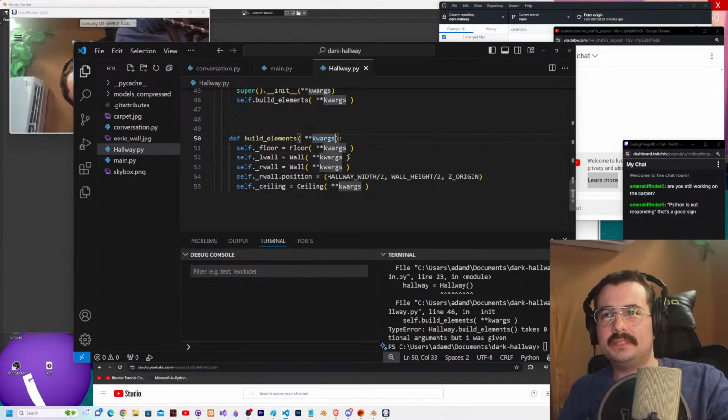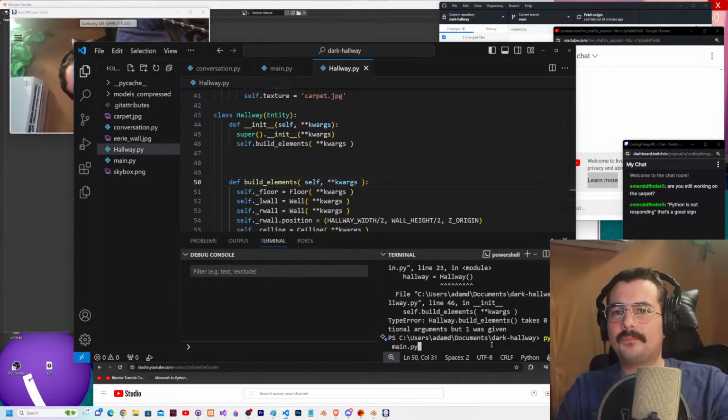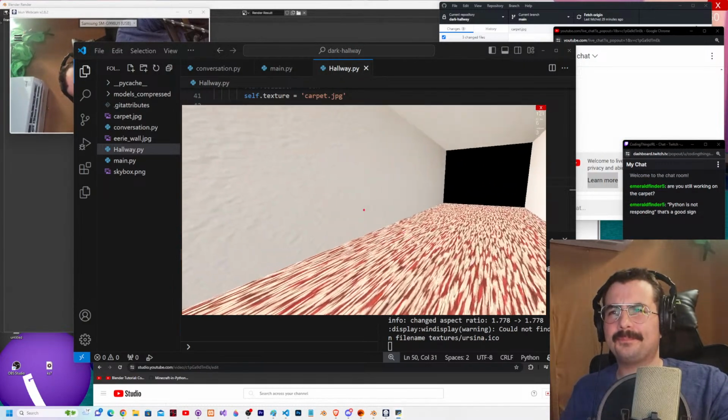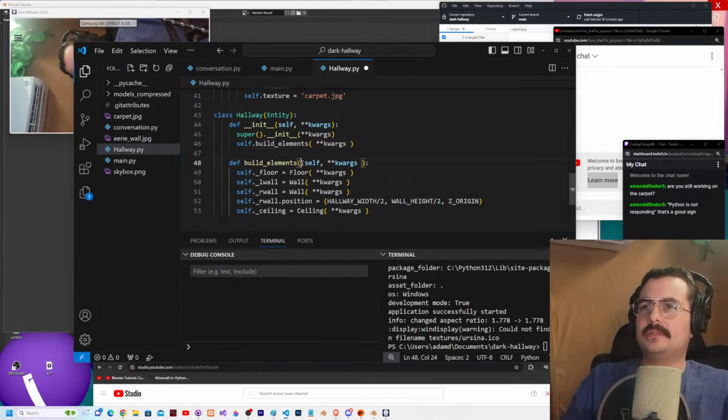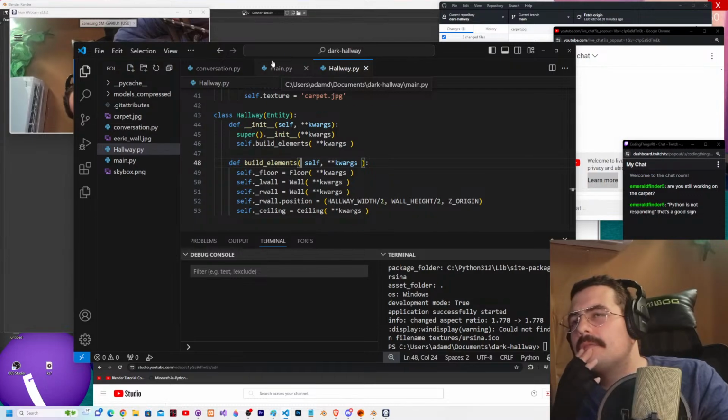Takes 0 positional arguments. Yeah. Okay, now we have to pass down the shaders from main.